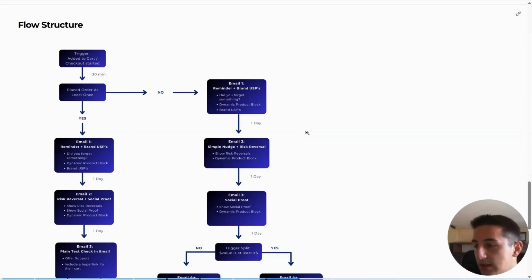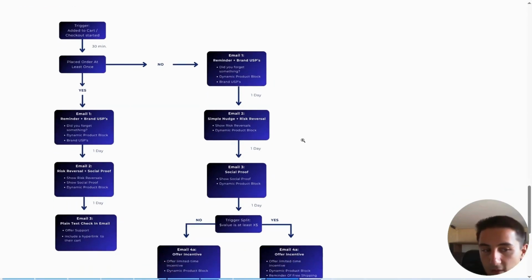Email 1, this is the reminder plus brand USPs. The goal of this email is simple: bring the shopper back while the purchase is still fresh in their mind. Here's what you need to include. Start with a clear reminder. Let them know they left something behind. Add a strong call to action right above the fold so it's impossible to miss. Use a dynamic product block to show the exact items they left in their cart.